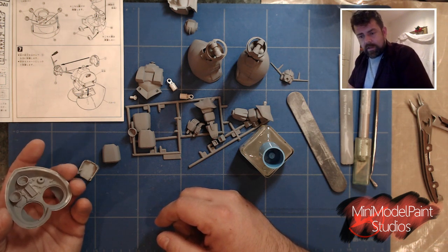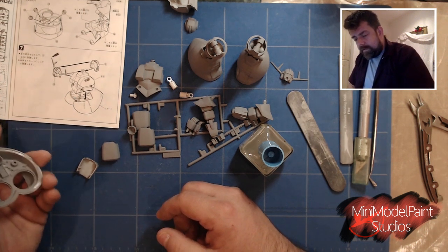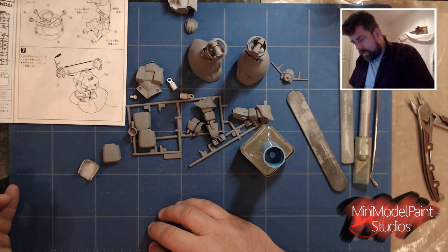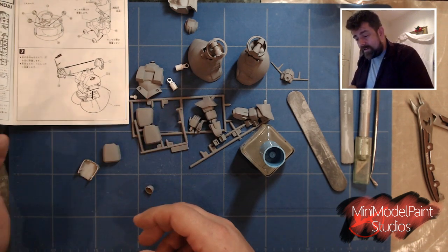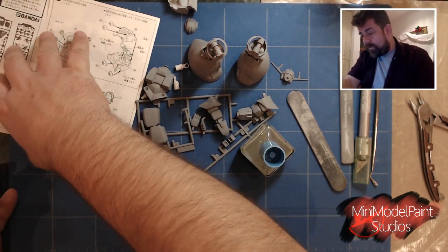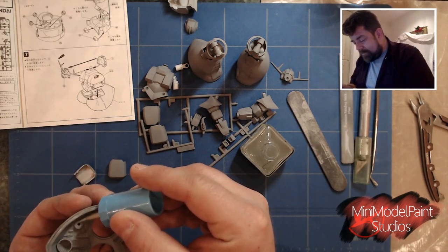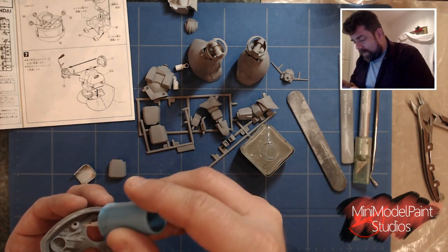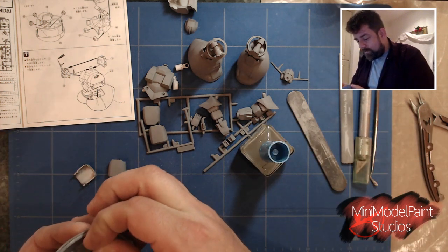As I said in the beginning of this, this kit is from 1984. Which actually, it's weird that I found this kit and I didn't know it was from 1984. I was looking around online today trying to figure out when this was made. And the spelling of the name is different to how it's currently being marketed.